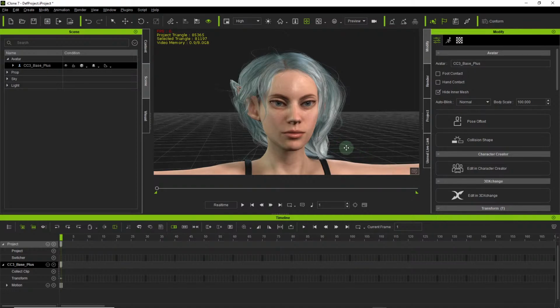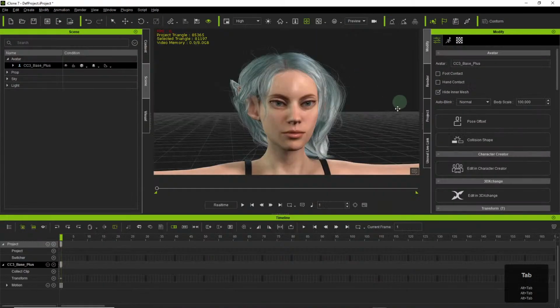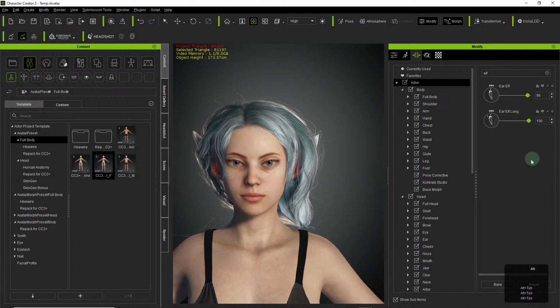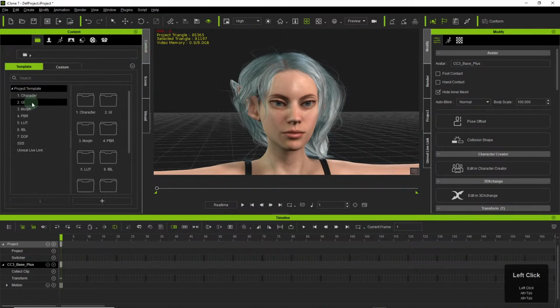And sometimes what you can do is if you save out your CC3 project, you can then just change it to an I project and open it in iClone, and you'll get this same kind of lighting. Otherwise, if you go to, where is it? Lighting. Is it here? Is it here? Light.